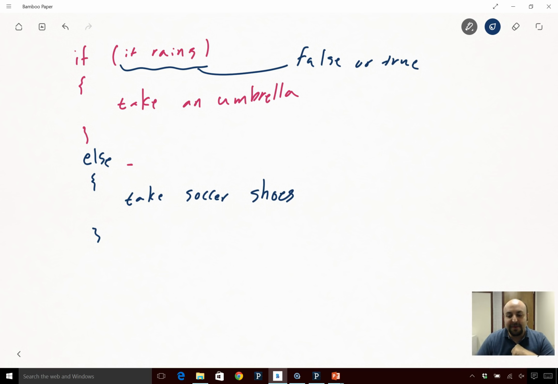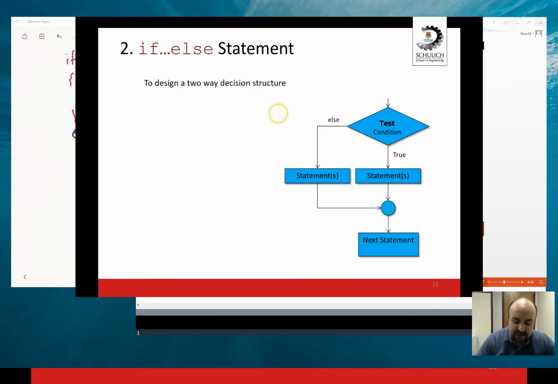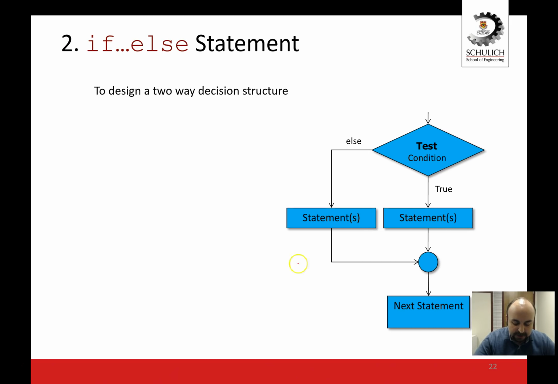It so happens that most people, when they use else, don't think of all possible outcomes, which is the same as this case. But that's basically how if and else conditions work. So it's basically a two-way decision structure.